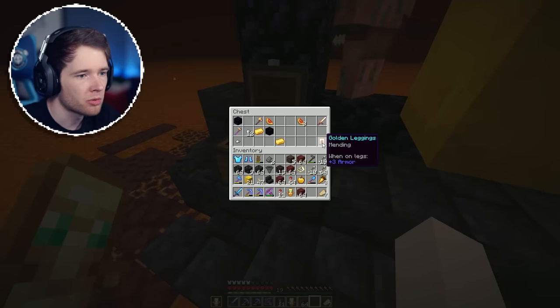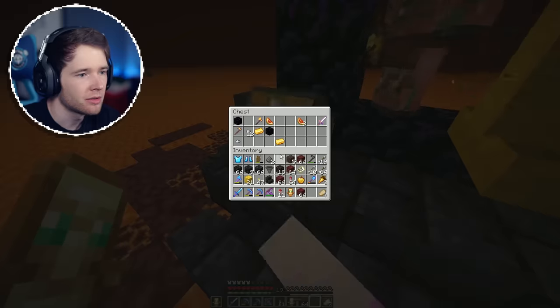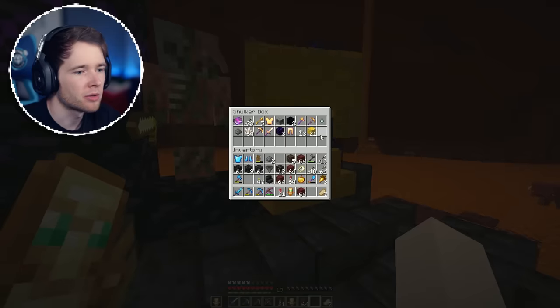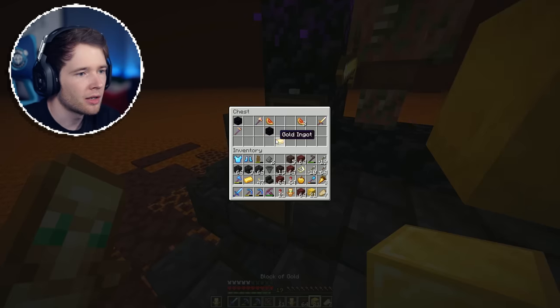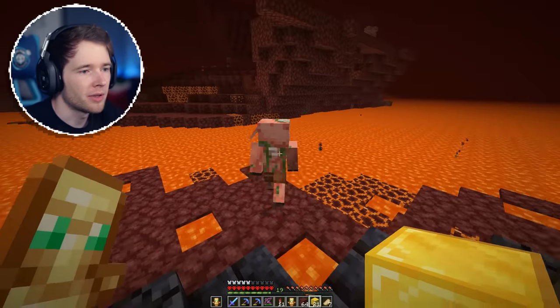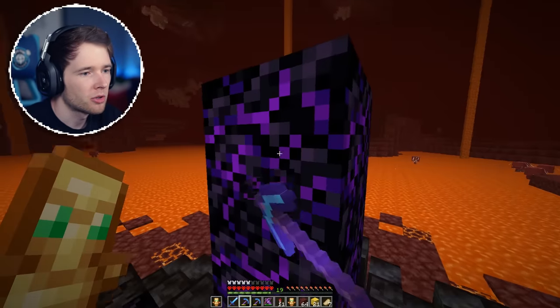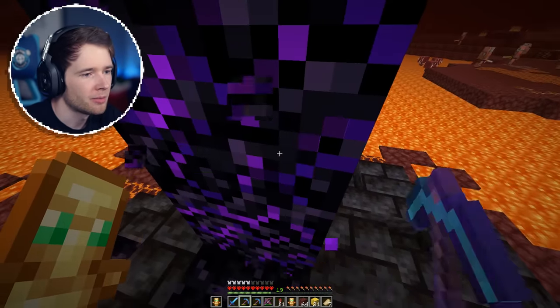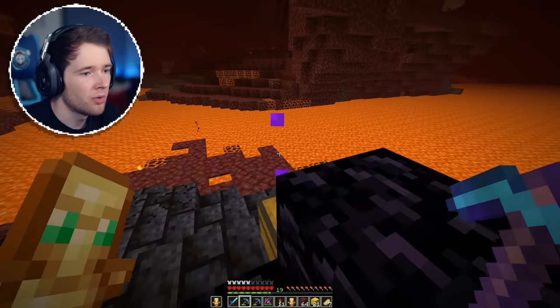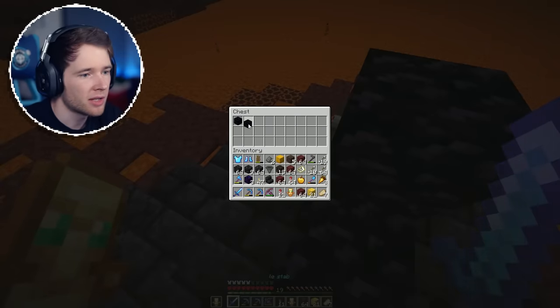I'm just about to acquire your stuff. We got mending on the leggings. Iron nuggets as well. Actually, I'm going to keep the blocks of gold in here just in case. Take this. That's quite a good find. I don't mind that. That's not bad. Do not push me in the lava. If that's your plan, don't even. I guess I'm going to grab this too. I don't think I need it, but I'm going to take it anyway. And then we're going into that big boy bastion, because I know there's one that has like three chests in it.